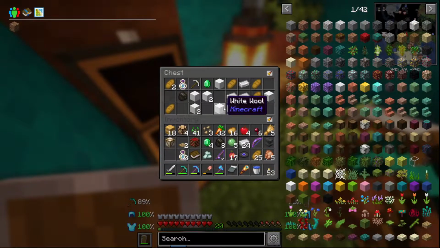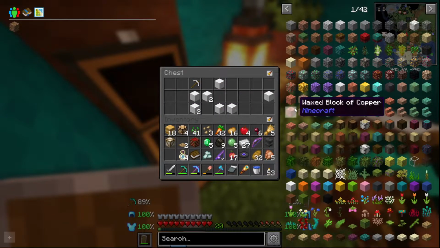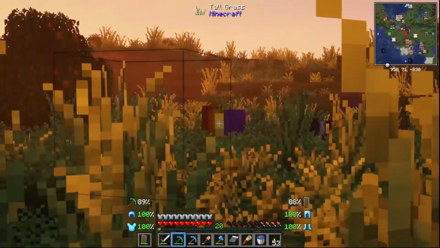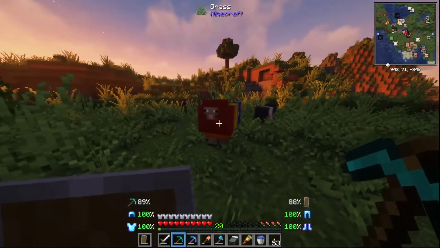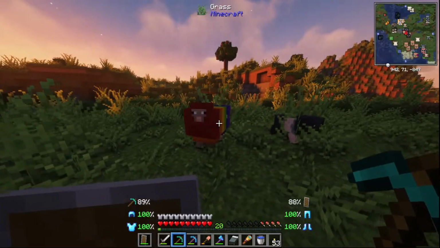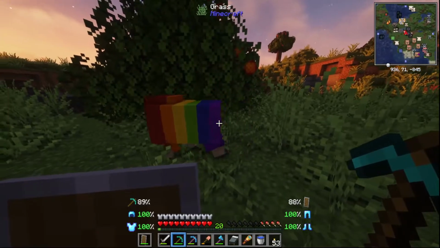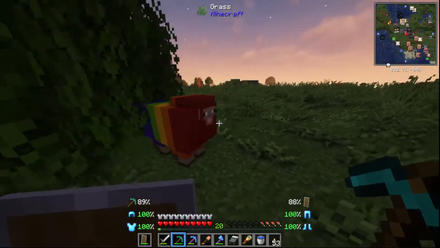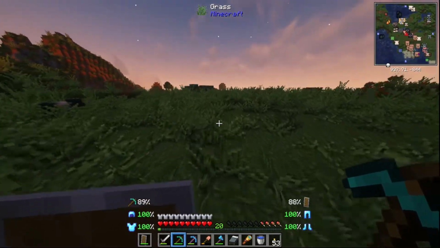Oh, guys. White wool. Gotta say, don't need the wool. I'll take that. Cheers. Over to the next tent. What? I fully support this sheep. I want this sheep to come back home with me. What color wool would I get? Oh. Rainbow sheep. I need this rainbow sheep in my life.